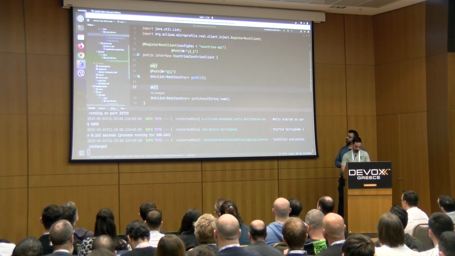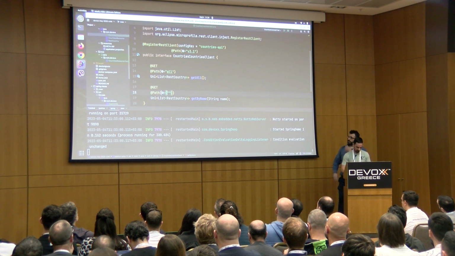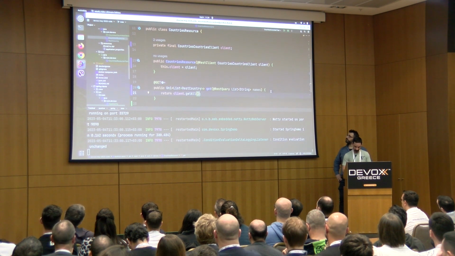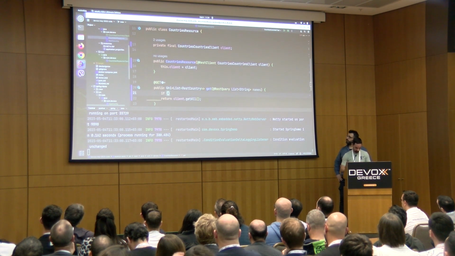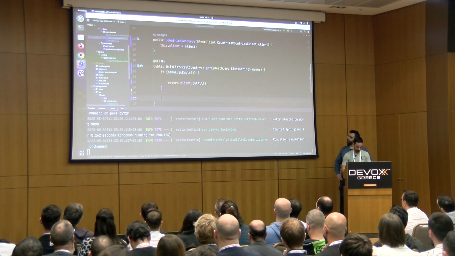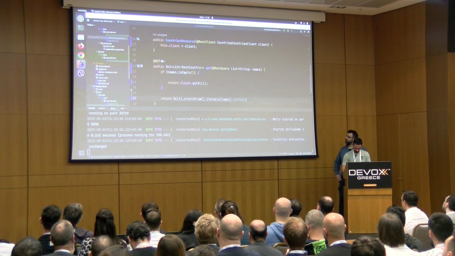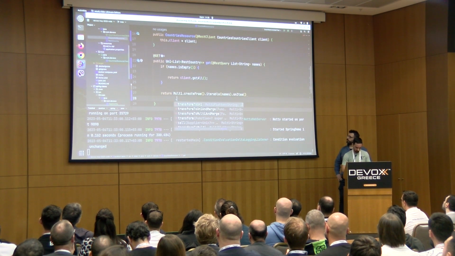So if I use the REST API from this service I'm using that gives me a country by name, and I want to get stuff in parallel, then I would just say, okay, if I haven't provided any names, give me all of them. If I do want to provide names, then I have to go ahead and create a way to make these things happen in parallel. I'm not going to go into the details of this, we can talk about it, but it's not really the point.